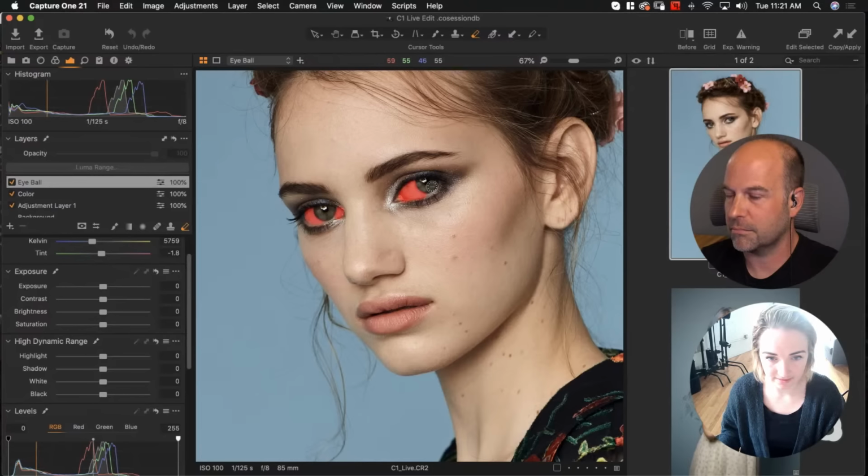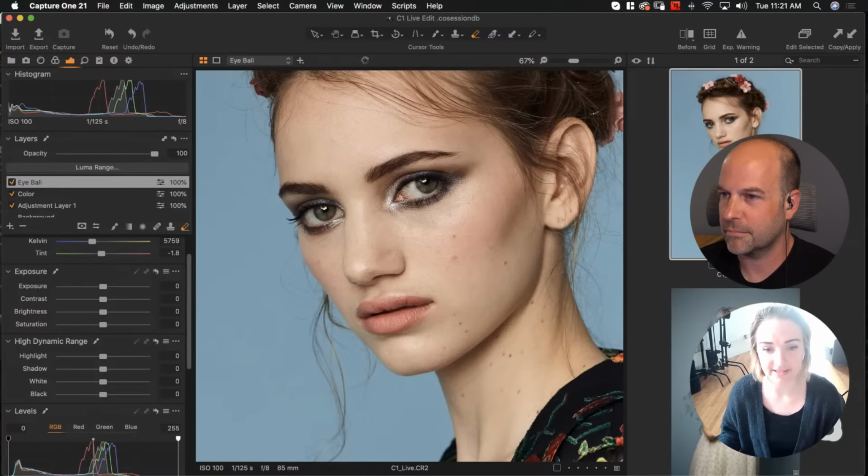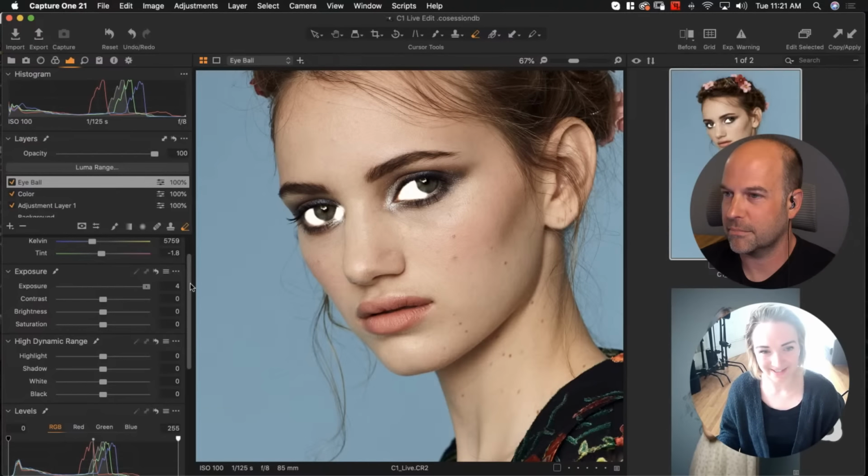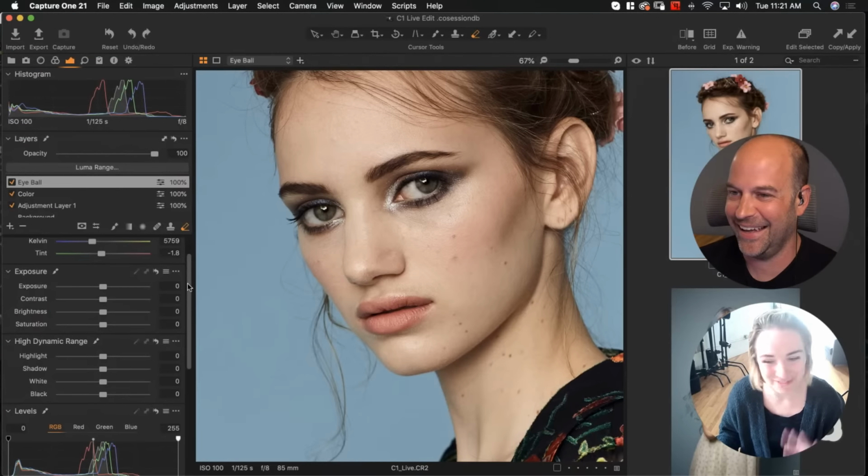Looking good, a little bit more. And again, we can be a little sloppy about that. That's okay. But that's looking pretty great to me. And then I'm going to hit the M key on my keyboard again, and that will take away that red mask. That is just to see where I'm painting. And I'm gonna go down to exposure just to bring this all the way up to show you guys what's going on. Oh, that looks great. So now we have that area. Yep, done. And that's how you edit.